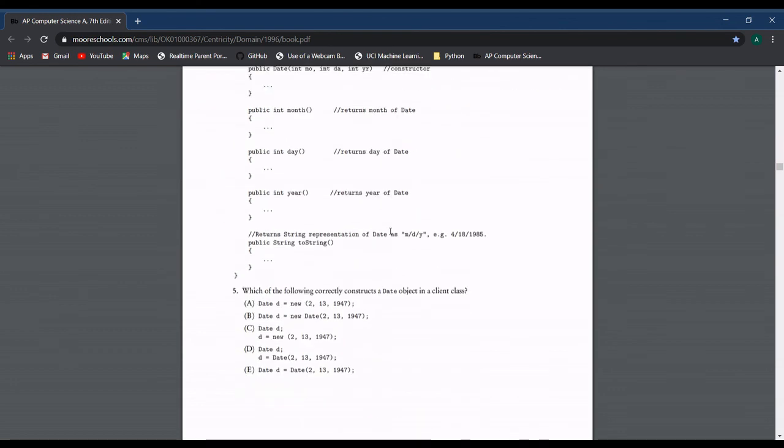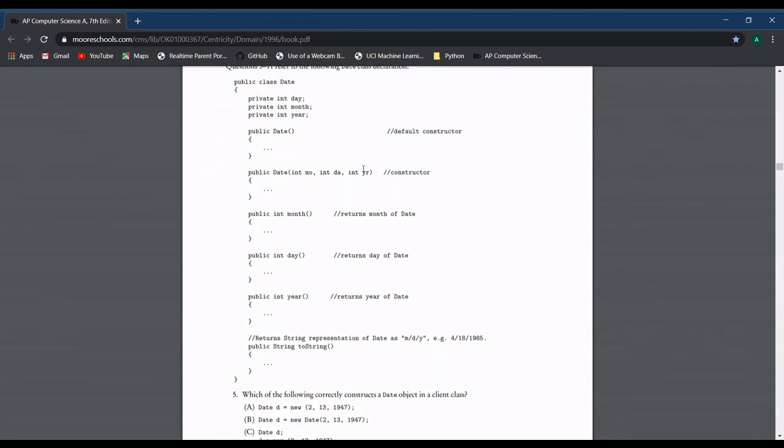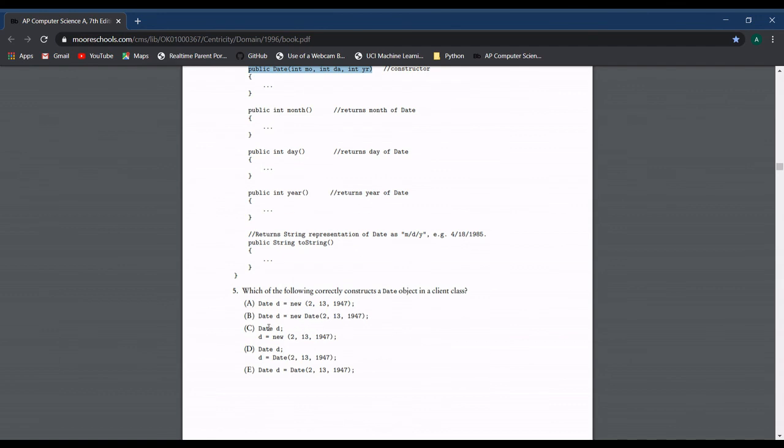Question 5 asks, which of the following correctly constructs a date object in a client class? The answer is B, because based off of this constructor, you need 3 integers, and this one correctly creates D as a new object with that constructor.